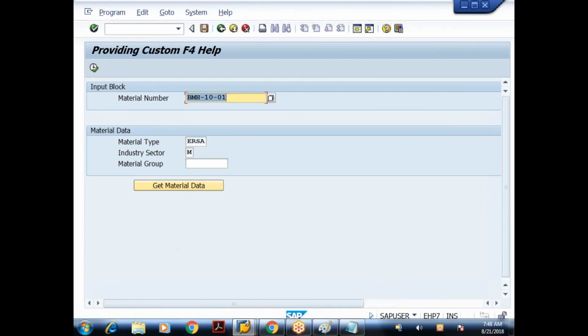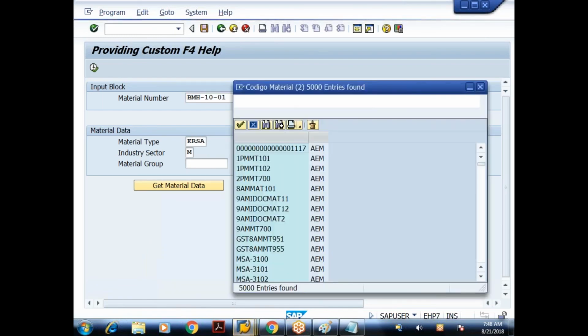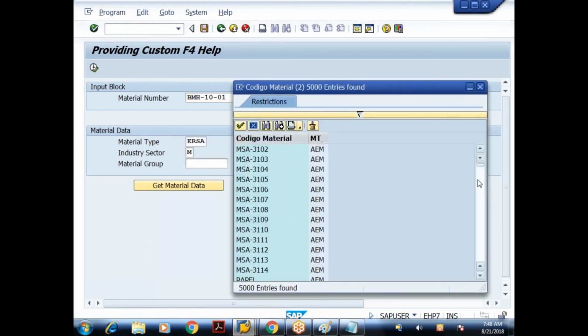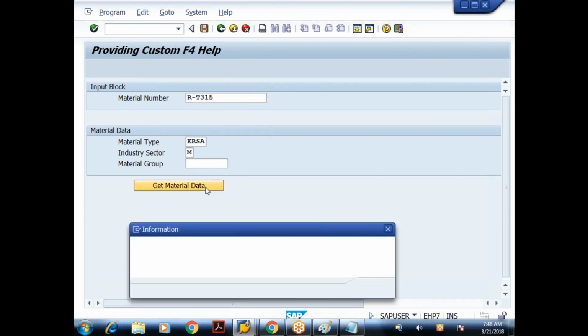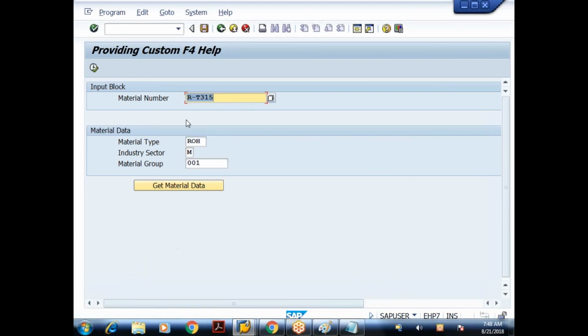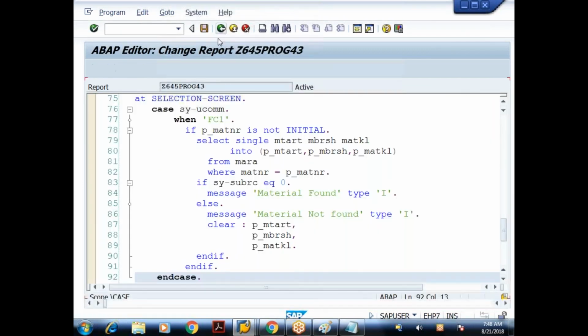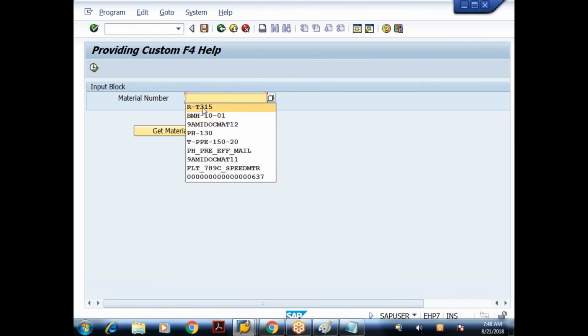Material is found. Yeah, data is getting changed if you observe. Material is found. Yes, the data is getting changed. Done. Working fine.